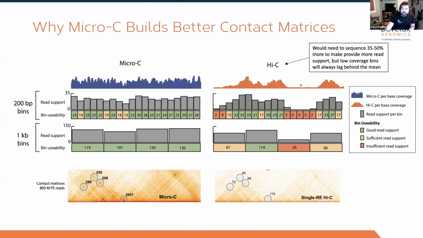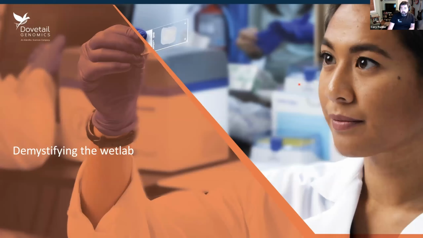But that being said, these regions will always be left behind because there's just no place to incorporate the biotin in the library generation.